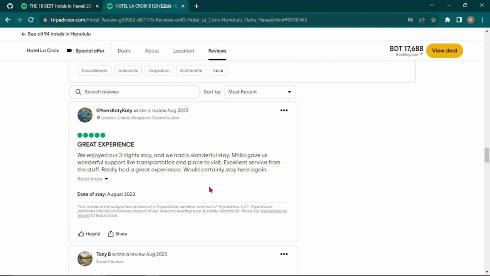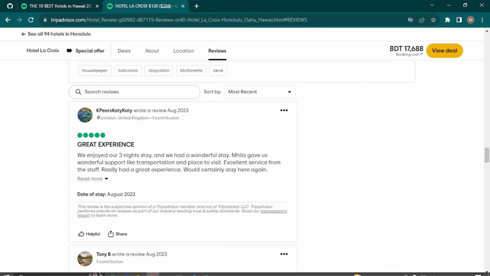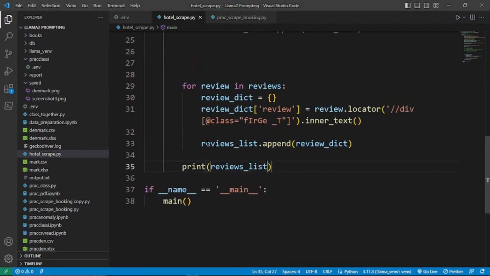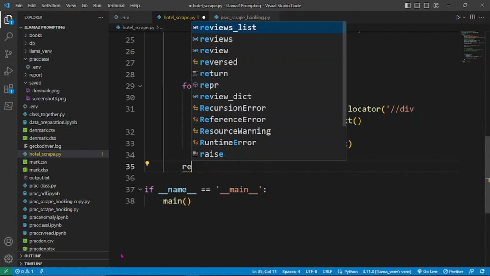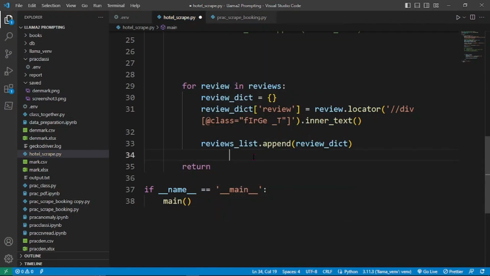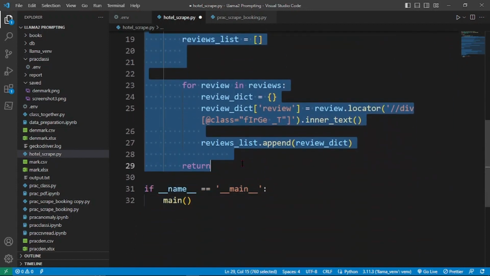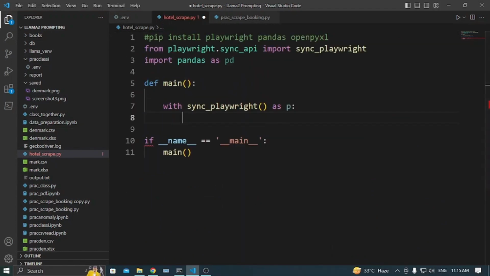So what can we do now? We can write a function to scroll all the pages, or maybe 5 to 10 pages, just to check if things are going well. So let's come back here. Now instead of printing this, we'll be returning the things from this function. So return, and we can bring all the things inside a function up to the return, just cut this and create a new function, that is def get reviews.